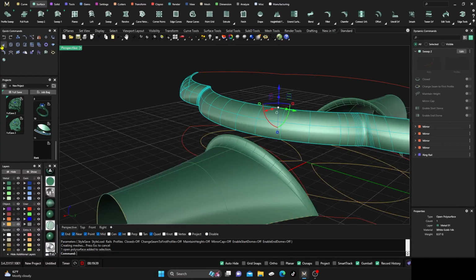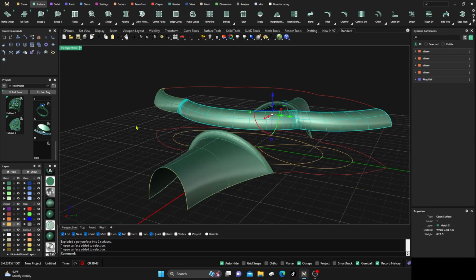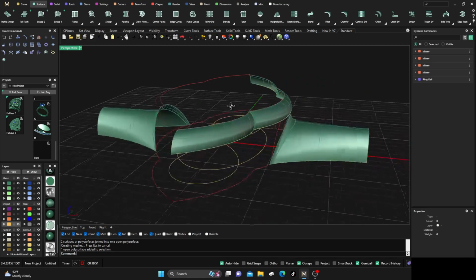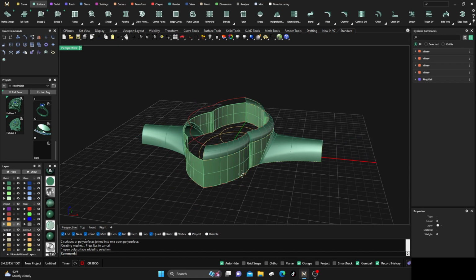I'm going to take this. I'm going to try to explode it, see what it does. It does that down there, and it keeps all that there. So we're okay. So I'm going to take that again, take that again. We'll just join it back together here. Okay, so we have that. All right. So let's turn this back on.